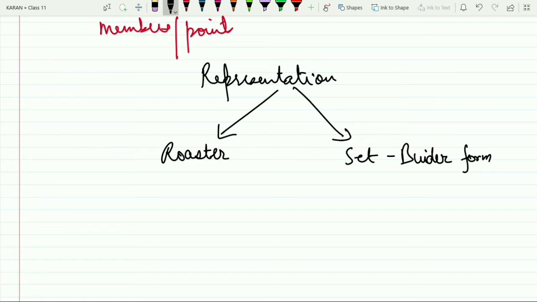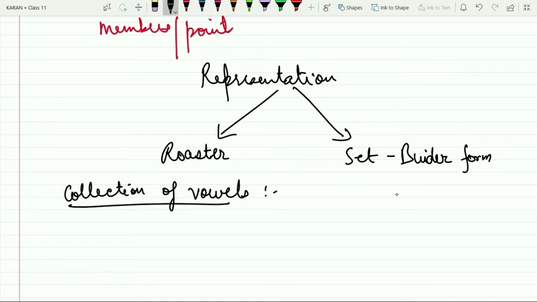In order to make things clear, let me take an example. For example, if I say make the collection of vowels, all of you know what the vowels are, that is A, E, I, O, U, right? So there are two ways to represent this, either in roster form or in set builder form. If I want to denote this set of vowels, with any symbol, let me call it A, what will you say? You will say A will come, E will come, I will come, O will come, and U will come. This is one way. So if you put the curly braces and write all the elements, obviously distinguishable, well-defined elements, this type of notation is known as the roster form.